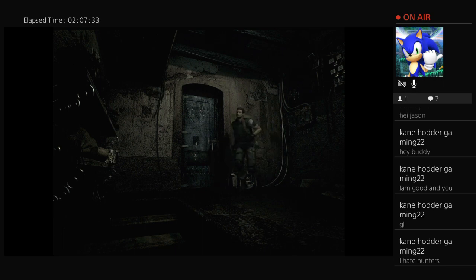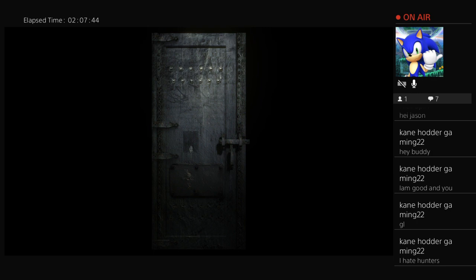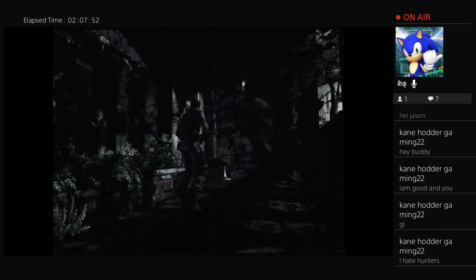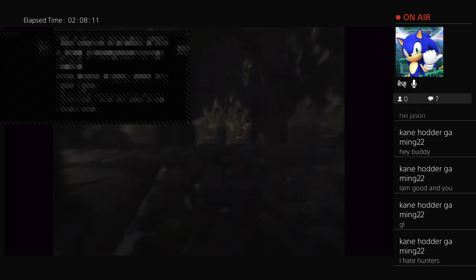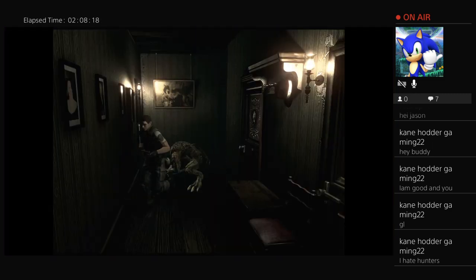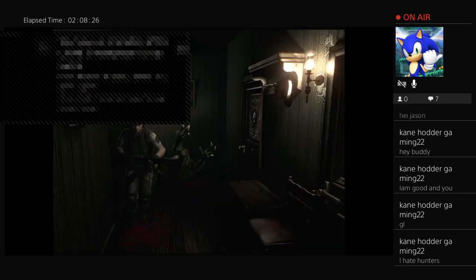Okay, so I'm back. Now, we're going to go back into the mansion, use the helmet key. Now this is where we count our first hunter.